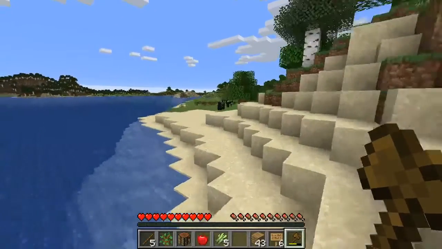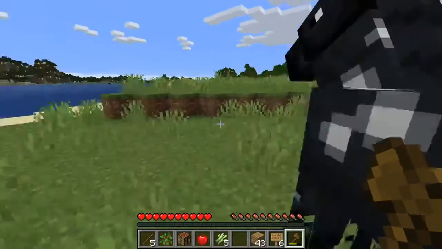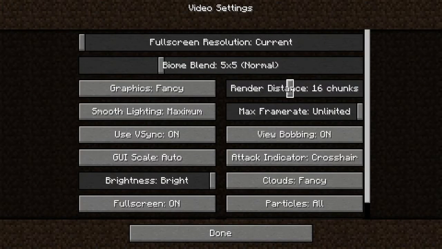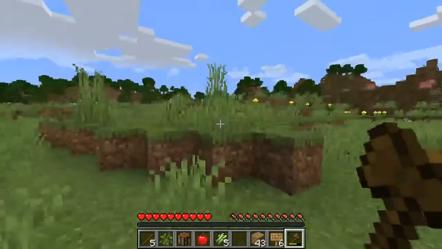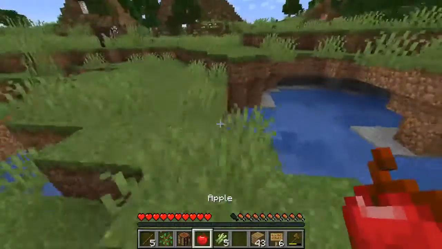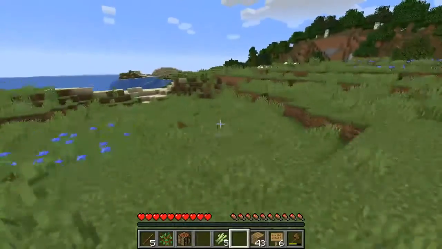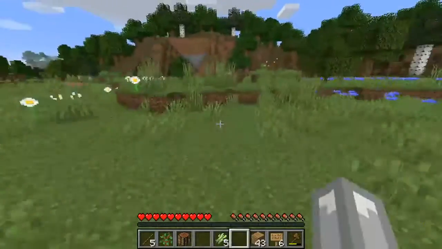So we have some horses over here. Yes, guys are gonna die. Hey, wait, what is wrong with my render distance? Okay, there we go. There's some cows, I'll farm you later. So this is probably where we want to set up.